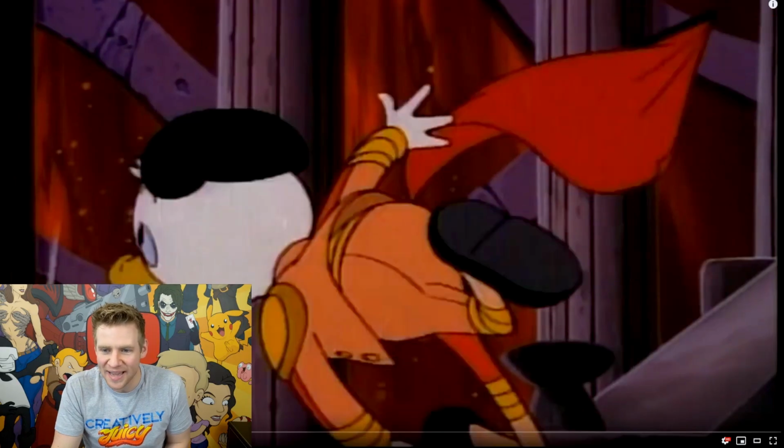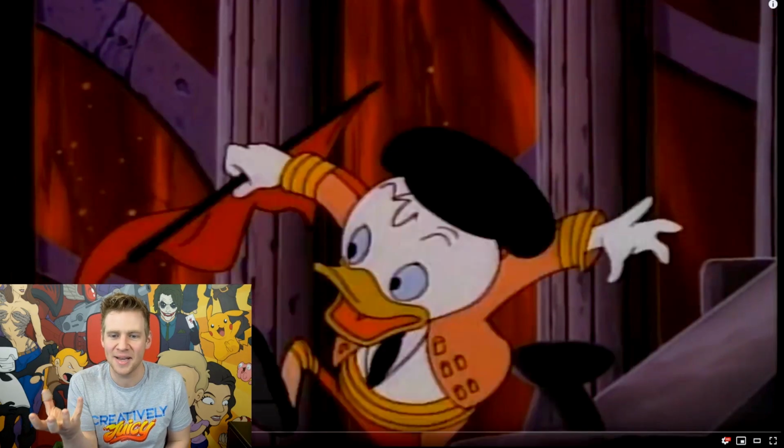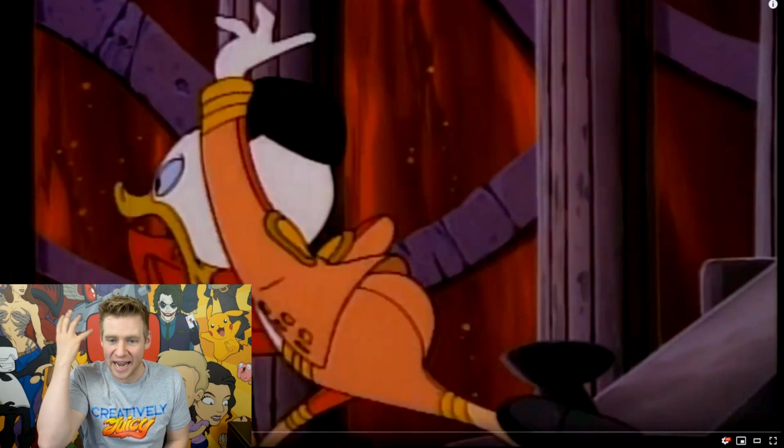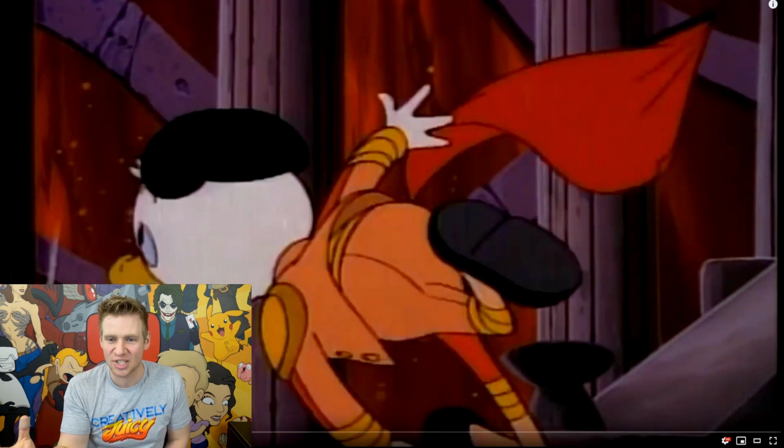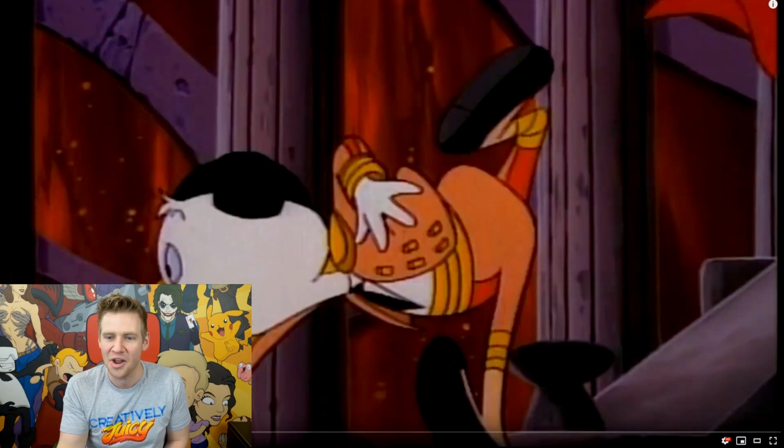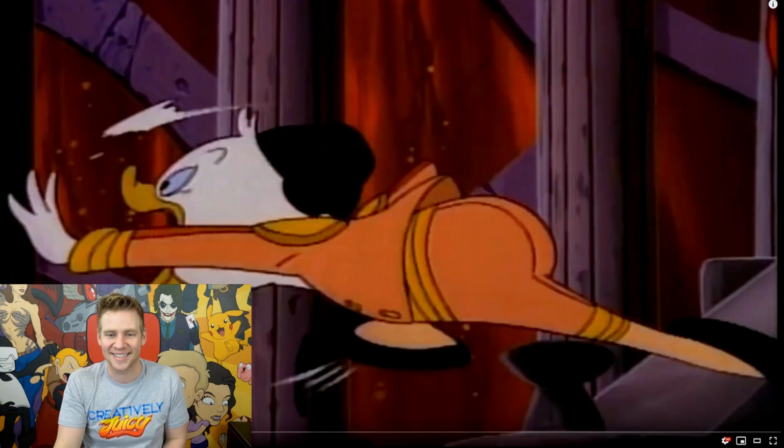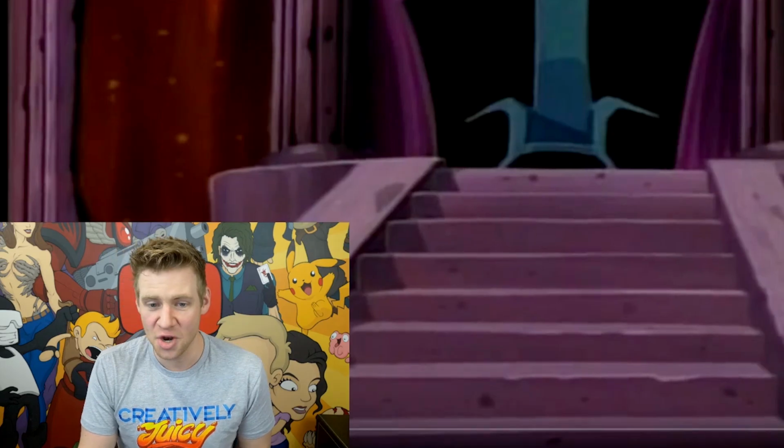There's a beautiful smear, but not only is there a smear to accentuate the motion, they are redrawing every frame in such extremity. It's just beautiful. Oh my God, look at that. Look at it! Animation is not what it used to be.